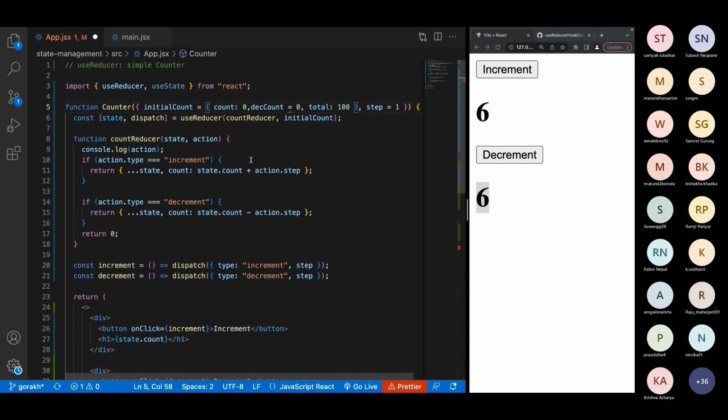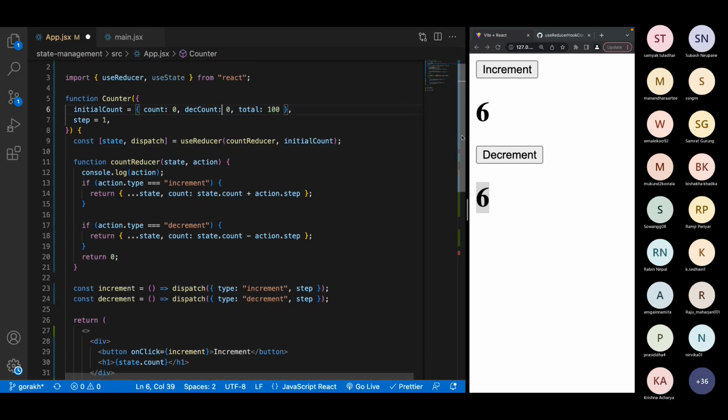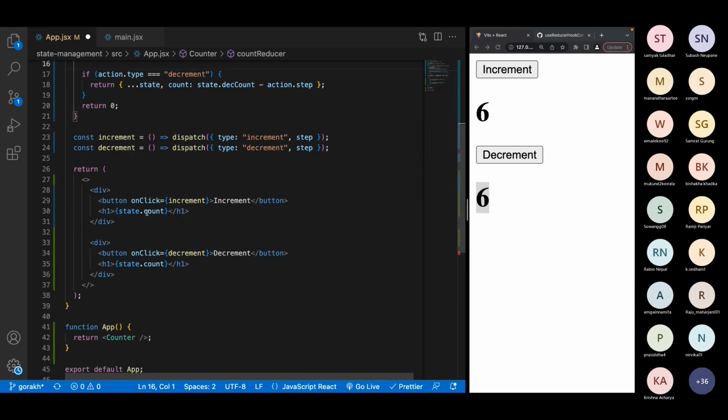Let's say this is 0. And we need to actually manipulate that one instead of this count. Right. So for let's say which one we want, decrement. So instead of writing count here, I need to write DEC count. We have a separate variable there. Right. Makes sense. So yeah, and then here I need to actually print this one, DEC count. Now they are completely isolated.